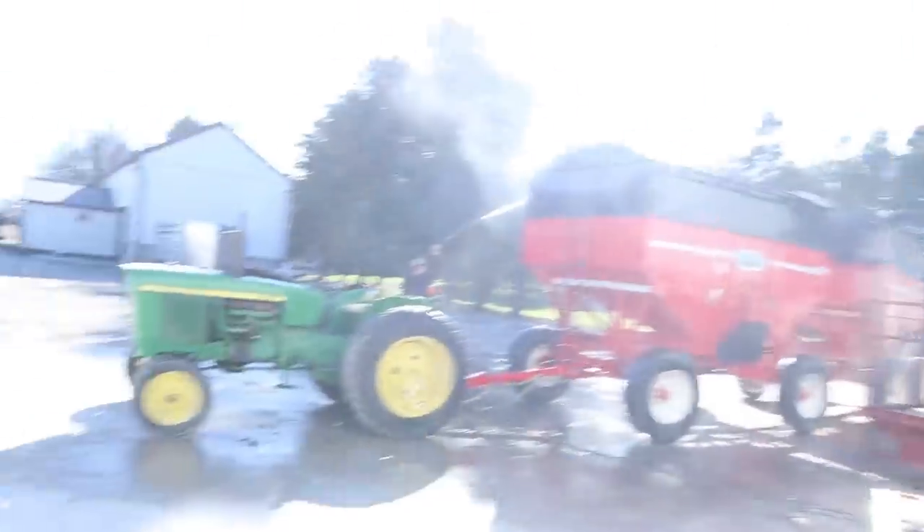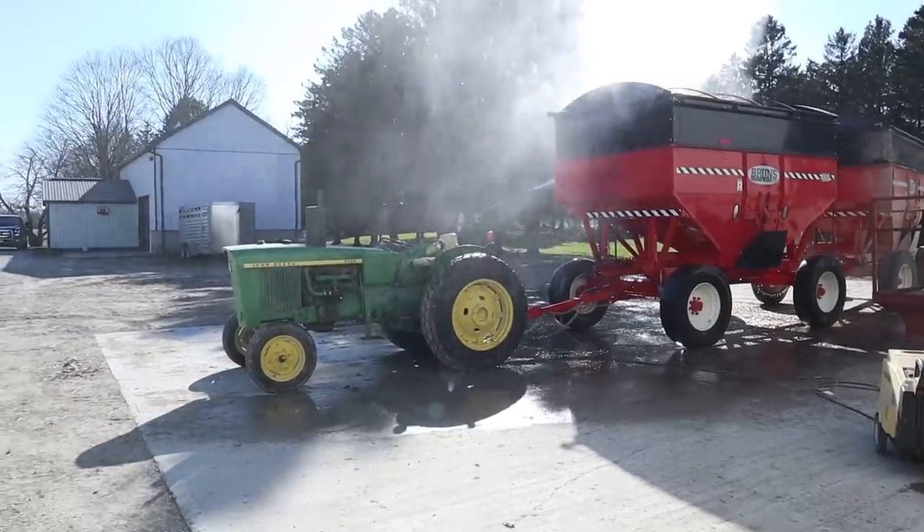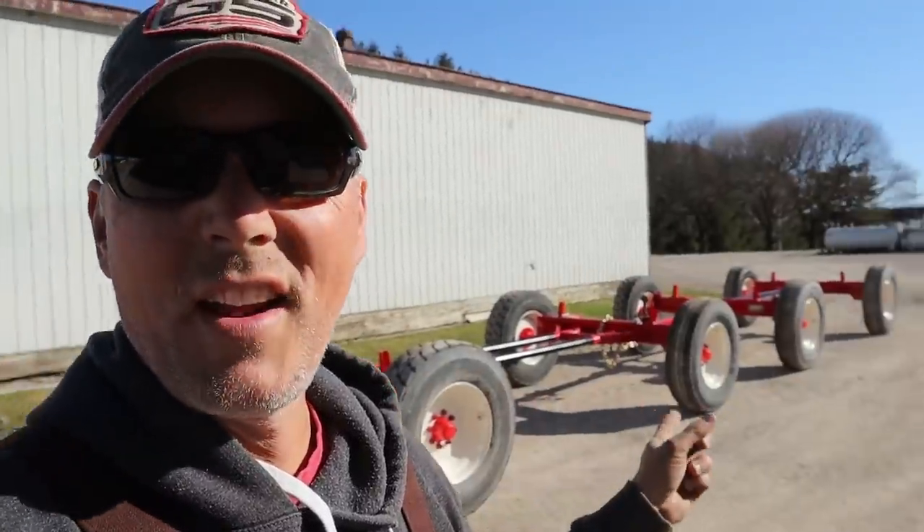Got the tender ready to go. Jess is still washing wagons — it's the last set of two that need washing and they'll all be done. Right behind me are running gear. I got them last fall to put different gravity boxes on this newer gear because the ones they're on are quite old and a little decrepit. I just got to make them the right length — they're actually too long right now, about 11 feet something, and they need to be nine something. I'm going to shorten them up and then put a couple of our under-birth boxes on top of those ones. Then I'll take the running gear from the under-birth and put a couple old J&M boxes on them, so things are a little more respectable, roadworthy, and safe.